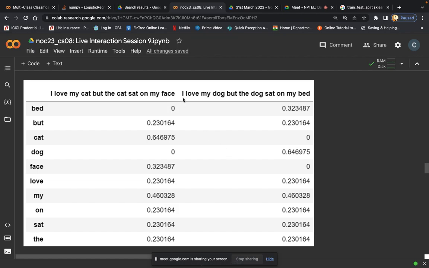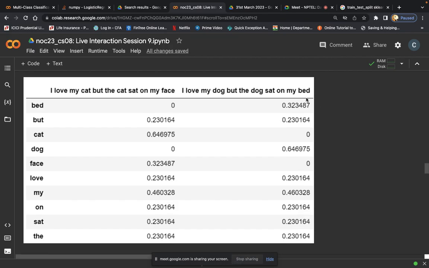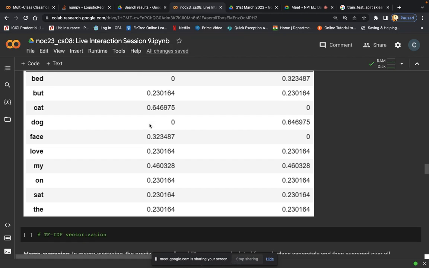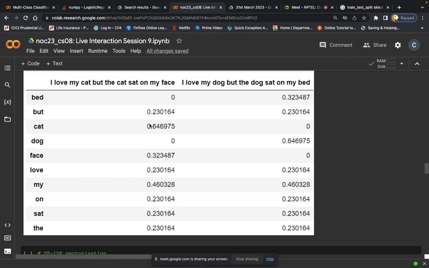Now, you see that "I" has been removed, because stop words might be removed here. If you remove all these things, only cat, face, dog, or bed mostly remain, and then it will try to give a probability for those. How it helps is, if I have "I love my cat but sat on my face", that is vectorization.